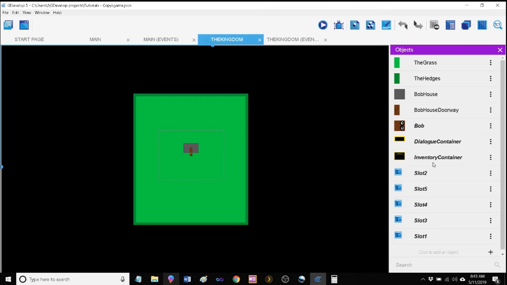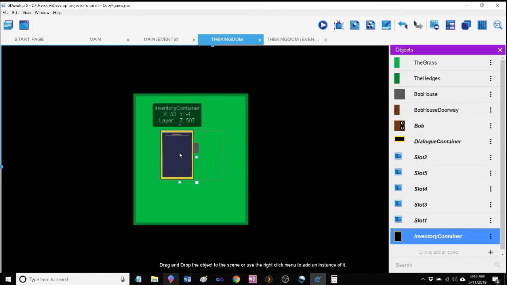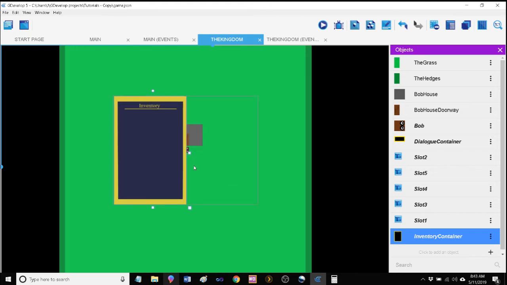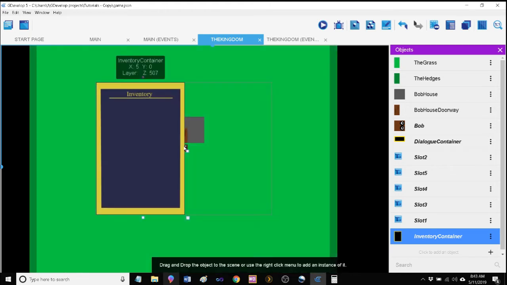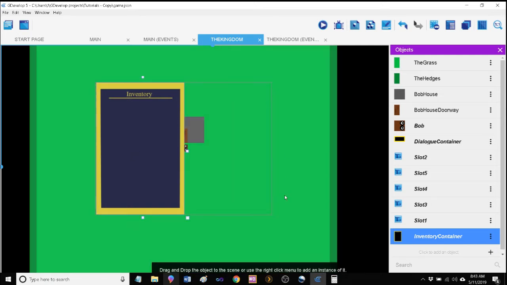Let's go to the kingdom. Now let me zoom in here. Anytime you have a scene where the camera follows the object, your player, and your player's in the middle, that player basically lives in this gray square.